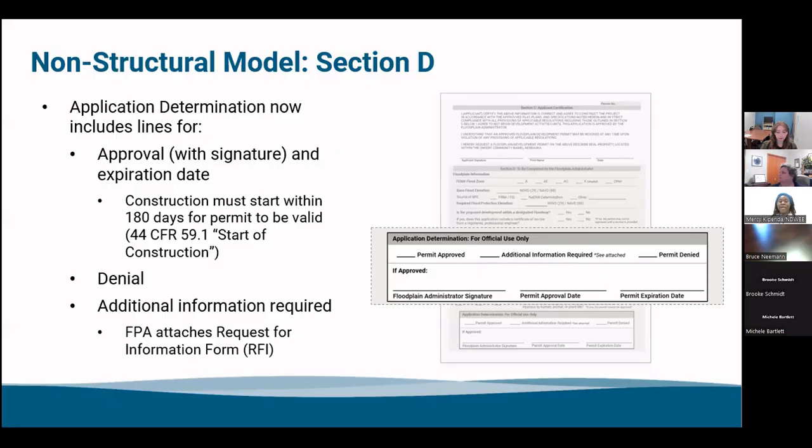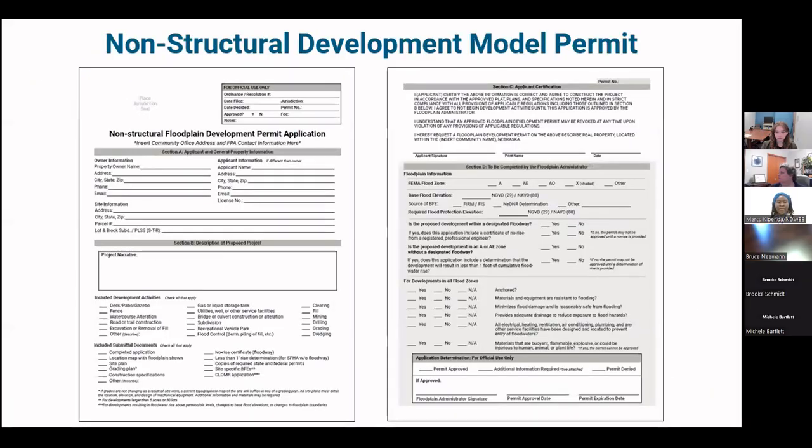And even when you deny a permit, you should let the applicant know why you have denied the permit, so that if they need to go back and do something else, or if they need to correct anything, then they're able to. And you need to be consistent with every permit that you deny or approve. It should all have the same standard. And then if you do need to have additional information, you can use that request for more information.